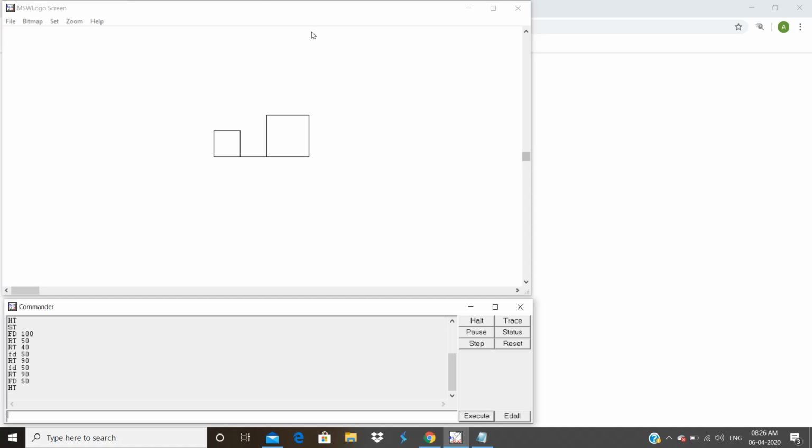So in this way we can draw any graph here. Now let's see. ST, show turtle again.